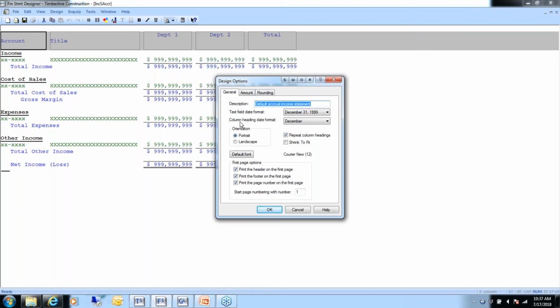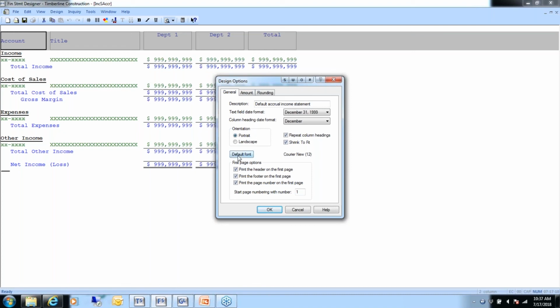The currency symbol defaults to floating, we can make it fixed. Decimal places will default to 2. You can change that. Zero amount values, if you don't want them blank, you can put in 0. And then your abnormal sign, it's going to put brackets around the amount if it's abnormal. You can put some other symbol there if you'd like.